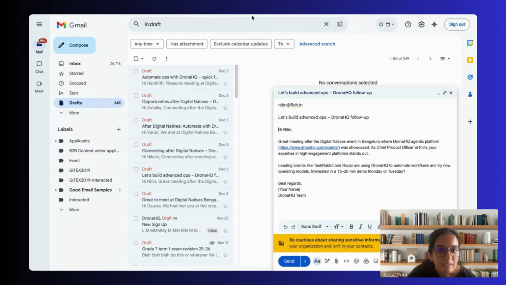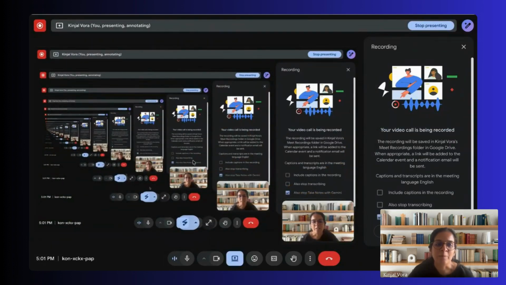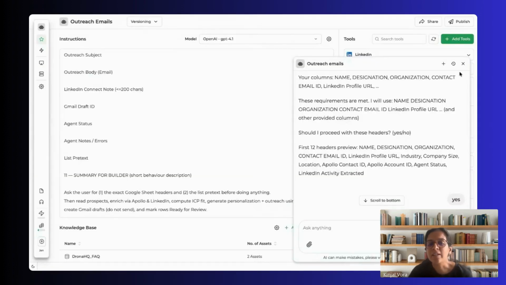So that's it for the first agent that I built. You can go through and iterate over it very easily. What you want to do, no coding, no integrations, nothing. Just what we need to do is tweak our instructions, tweak our processes, and efficiently build. Very complex workflows can also be built into simple agents.